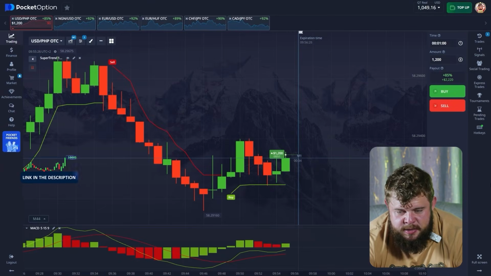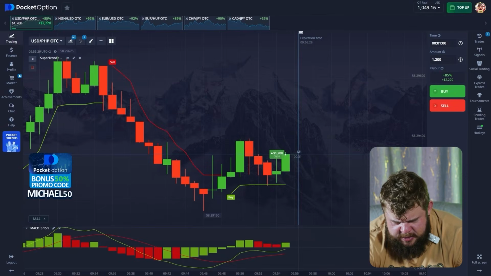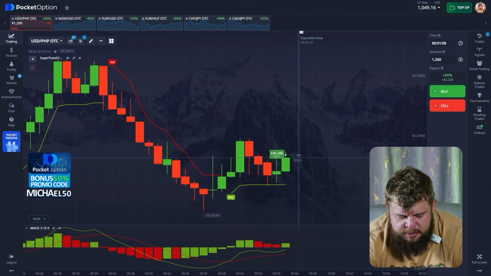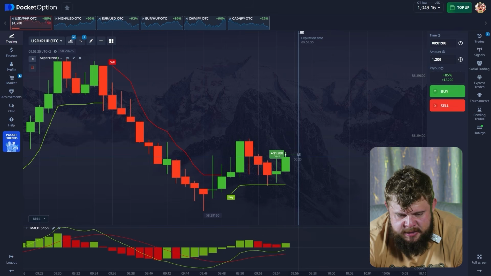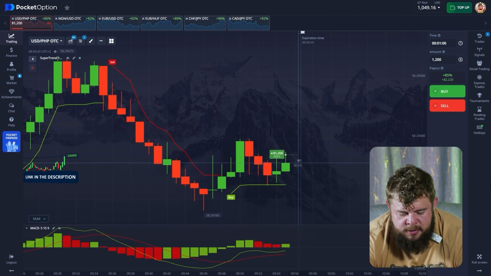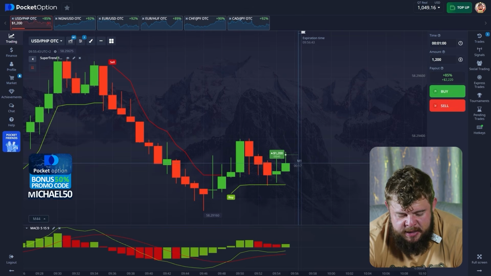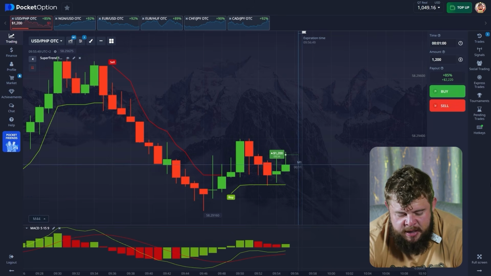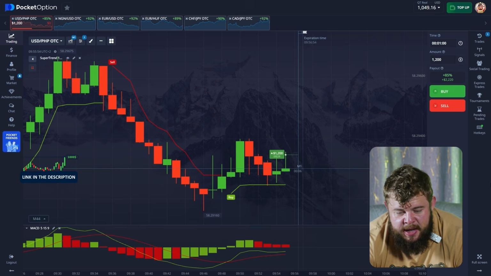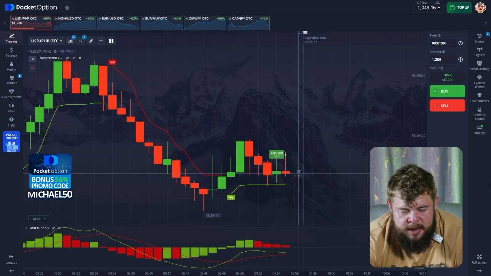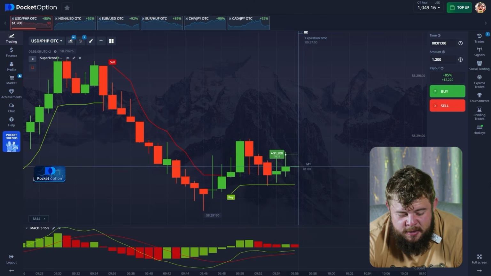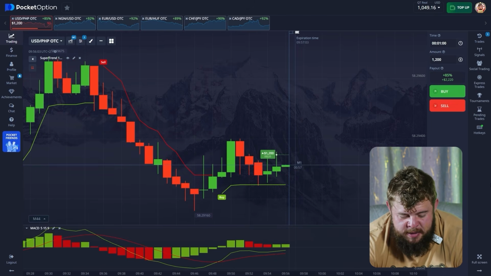Firstly, I have changed our investment to $1,200, and now we have opened a buy position and wagered all of this money. As you can see, according to this chart, the price was stopped by the strong support line zone. We started moving in the consolidation zone, and then from here we are ready to start showing the upgoing correction, in other words, growth. And both super trend and MACD are telling us that we're in the buy zone right now, so that's why we have opened this trade correctly.